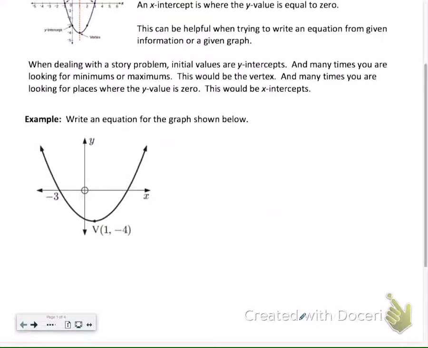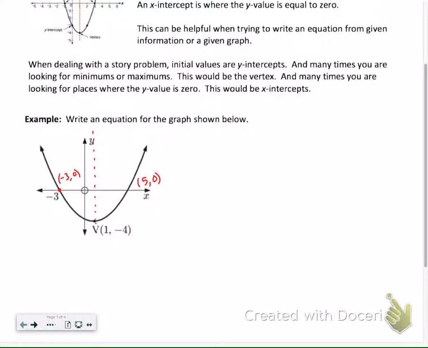I do have the vertex. I do have this point right here, and according to this picture, that point would be -3, 0. Now that's an x-intercept. An x-intercept is going to be symmetric across the axis of symmetry, or the vertex. So if we think about drawing this axis of symmetry here, this intercept right here is 4 away from my vertex. So that means that I'm going to have an intercept on this side 4 away from my vertex. So that would be the point 5, 0. So now I have 3 points on my parabola.